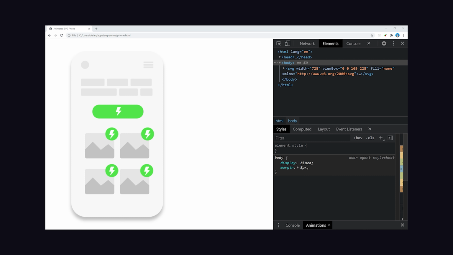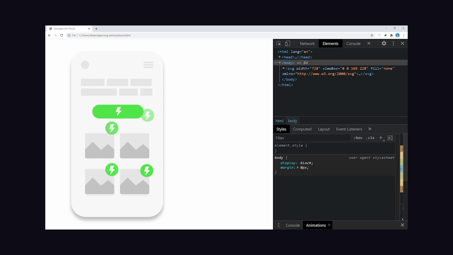Icons are cool, but what if we wanted a looping animation that just runs in the background without the need for the user to interact with it? Something like that will require keyframe animations. In the demo, notice how we have an outline of a phone, then some skeleton text pops in from the bottom. After that, a few icons drop in a staggered motion from the top.